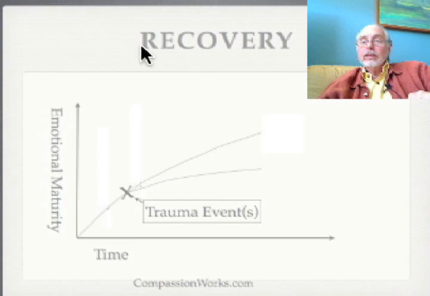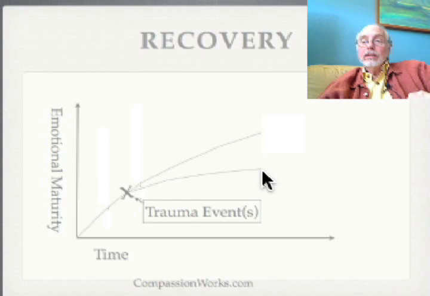So here's a way to look at recovery, this chart. This is time across the bottom and emotional maturity this way. The idea here is that if you develop normally, you have just a good old childhood, ride bikes and have fun, then you will develop to this level of emotional maturity. You'll be able to self-soothe, you'll be able to make good decisions, that kind of thing. If, however, a trauma happens, then that can knock you off course. And now you're down here having struggles.